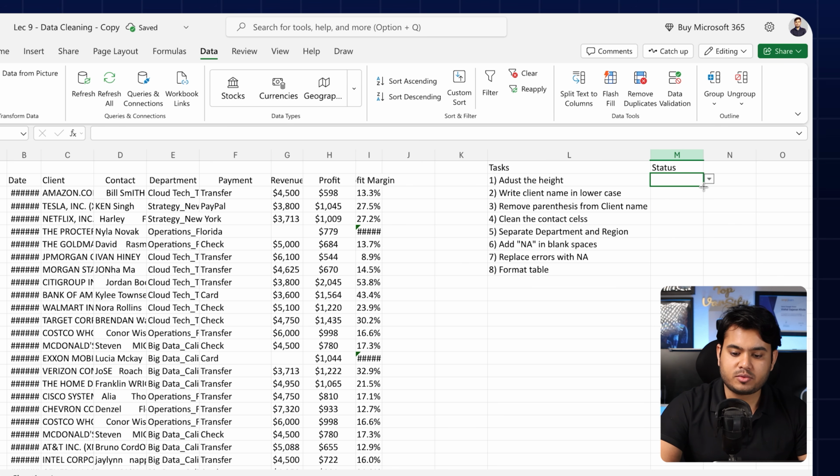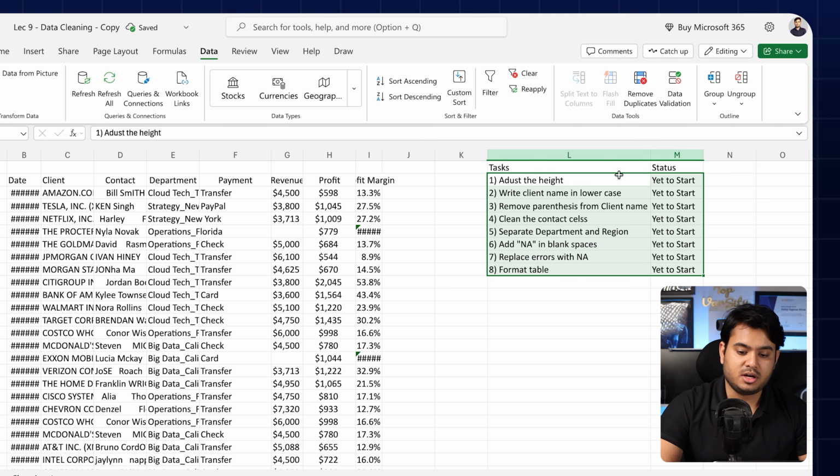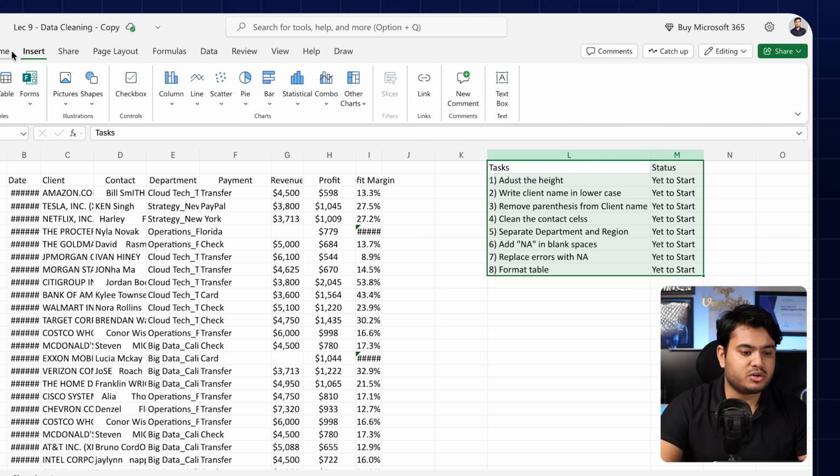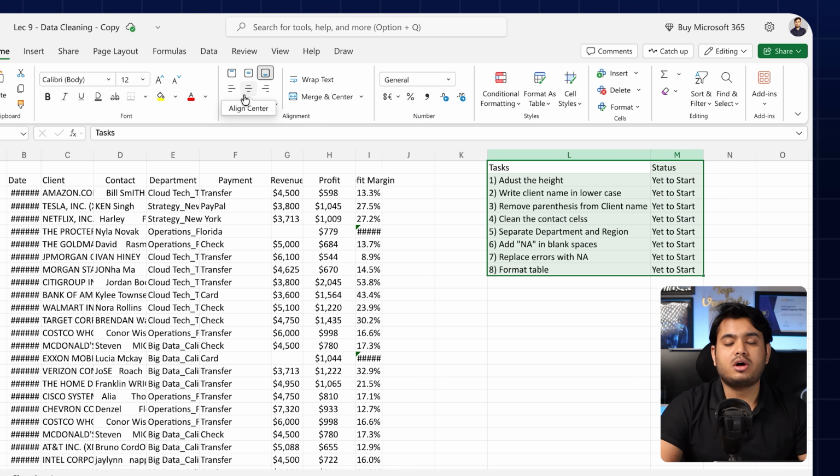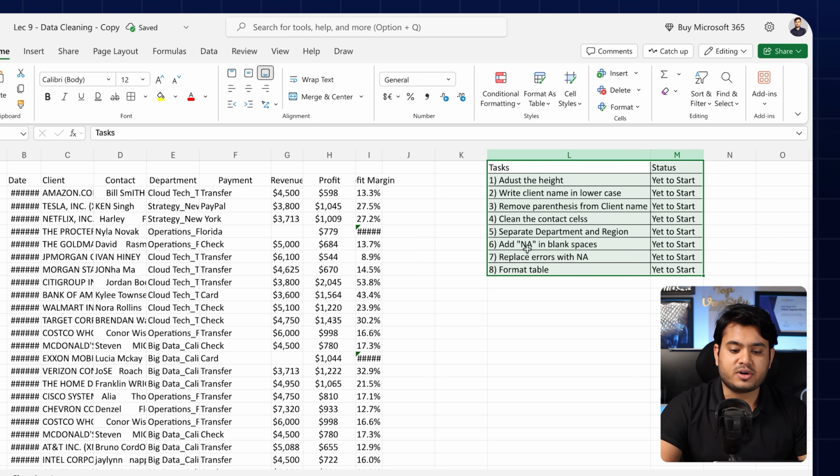What I'm doing is erasing this and dragging it down till here. So now if you click here you can see the options, and it is the same here. If you just drag it down, then all the tasks get the status to start. I'm telling you, whenever you use some checklist or need to create some to-do list, then you need to use these functions. Okay, so let me format this.